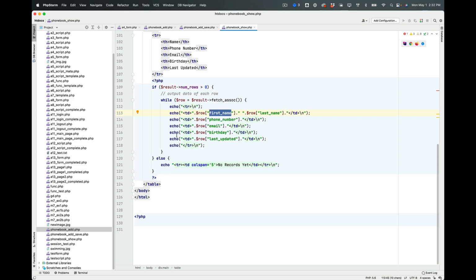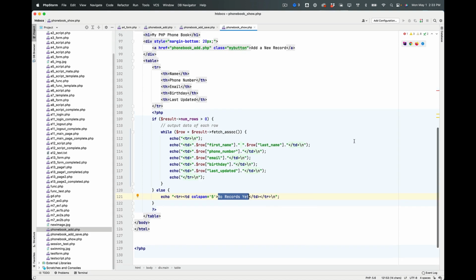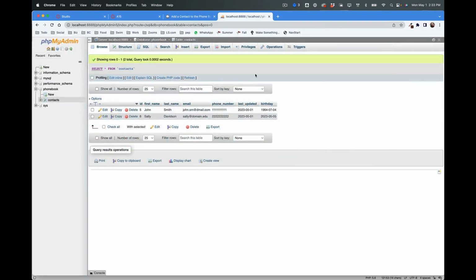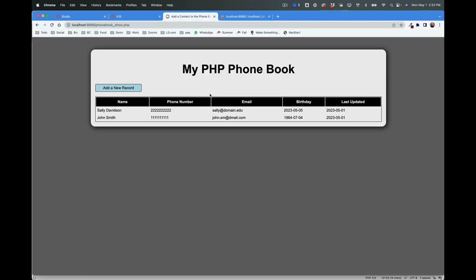So it'll use a while loop to create a table row for each row of data or each record in the database that gets returned. And if it says no records yet, that means there's nothing in the database. So you can take a look at this code, and you can take a look at the example on W3 Schools, but your finished product should look something like this.